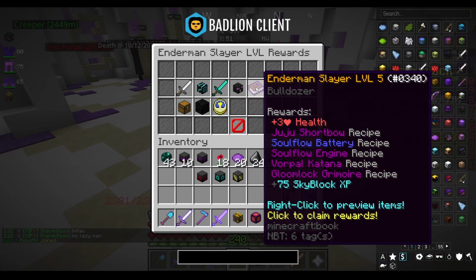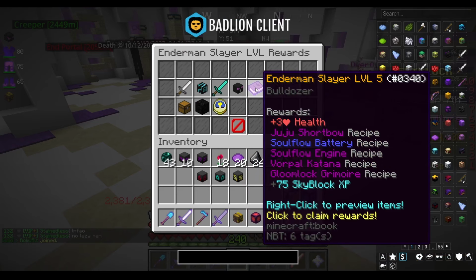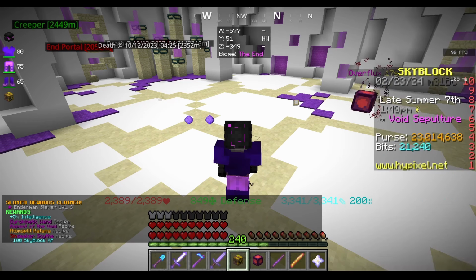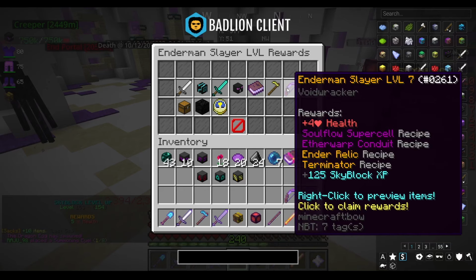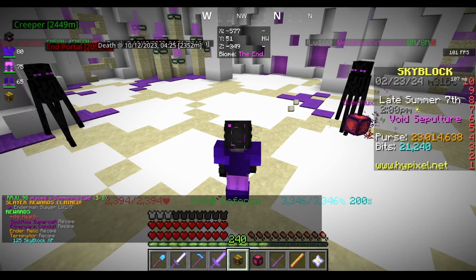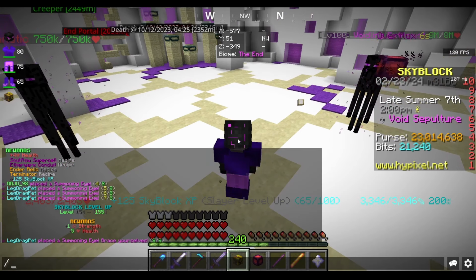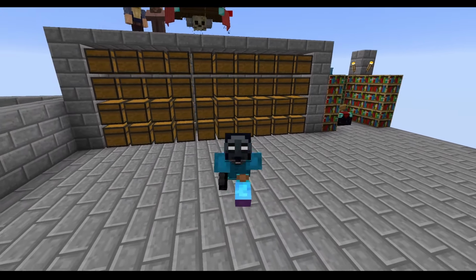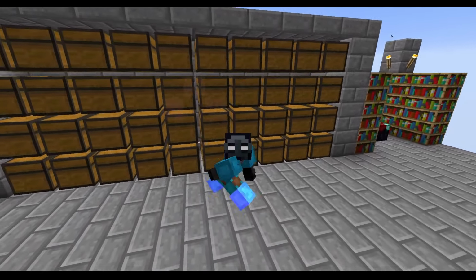So now I can go ahead and claim my rewards. I've got Enderman Slayer level 5 to claim, and another Skyblock level. Enderman Slayer 6, and we'll be getting another level there. And finally, Enderman Slayer level 7. Level 155. Okay, we're now going to be going over all the loot we got while grinding to Enderman 7.